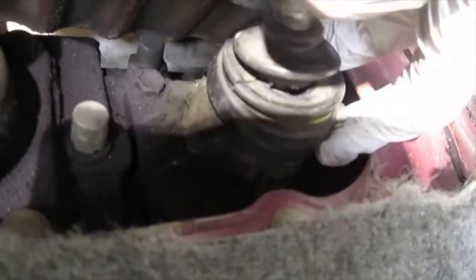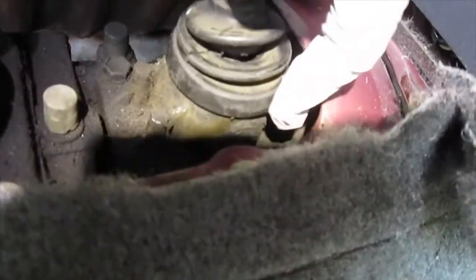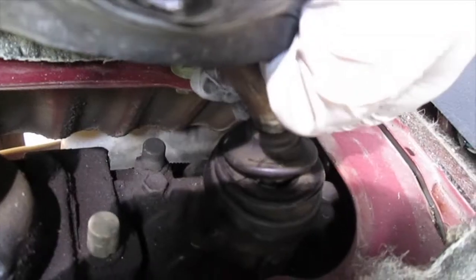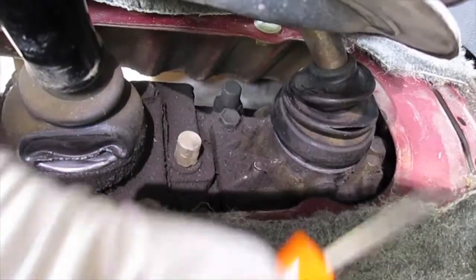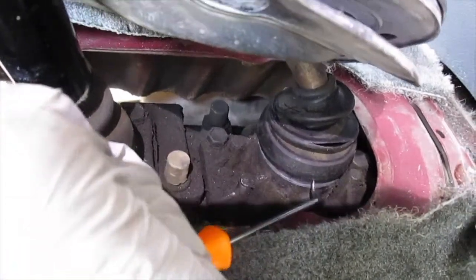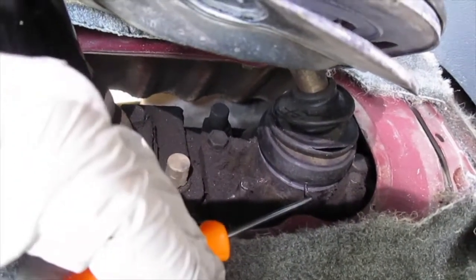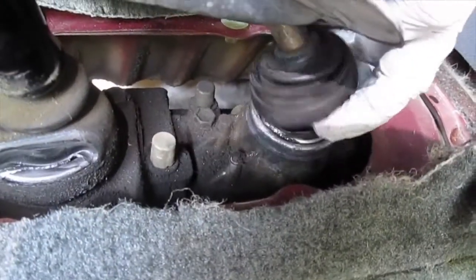I'm going to try to pull off this part. It feels like it's just seated on there, but I'm going to need some tools — I'll try the flathead screwdriver first. You can use a hook or something like this, but be careful because it is rubber. I got enough under there to get my finger, pried it up, and this is what we need to look into right here.